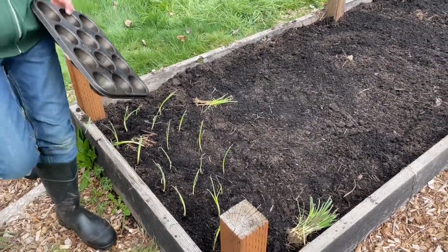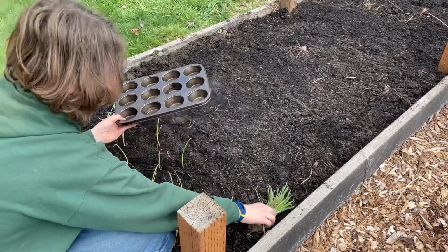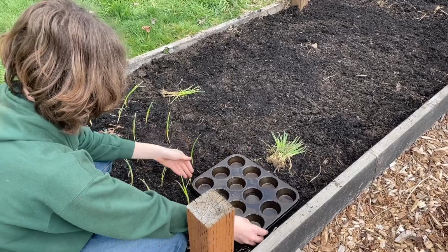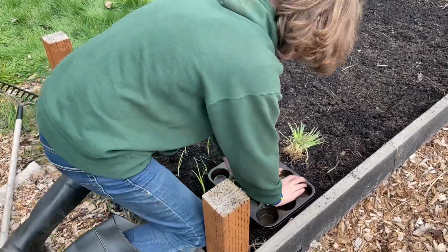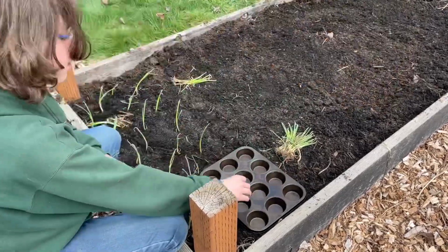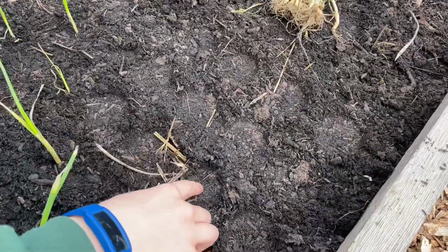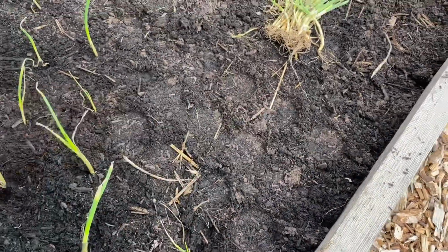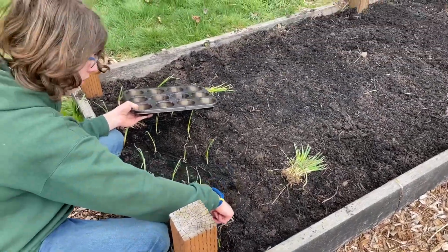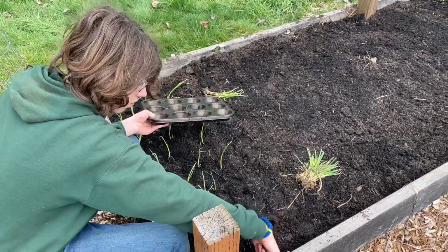So you can make little indents in the ground that show where you want to put the onions. And you just go like that. I don't know if you can see on the camera, you can see the little hole divots there. We're doing a checkerboard pattern of where we're placing them so that we can get a good density, but they're not too crowded.